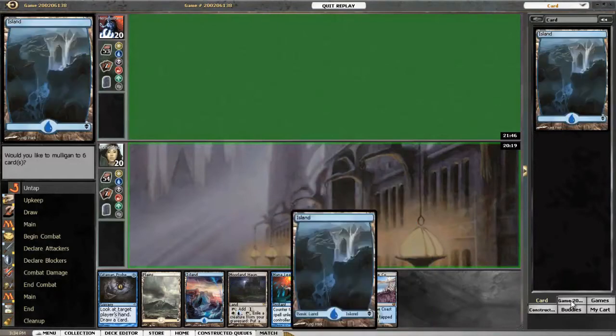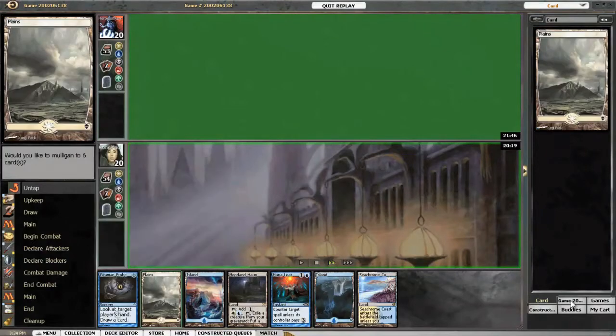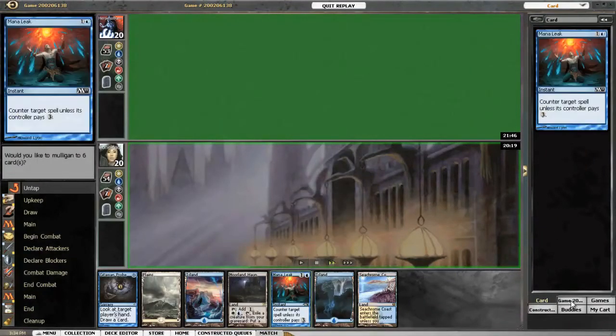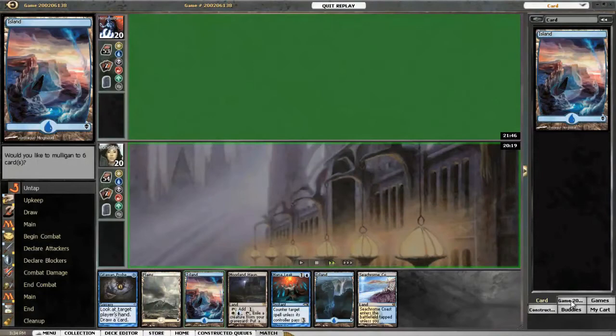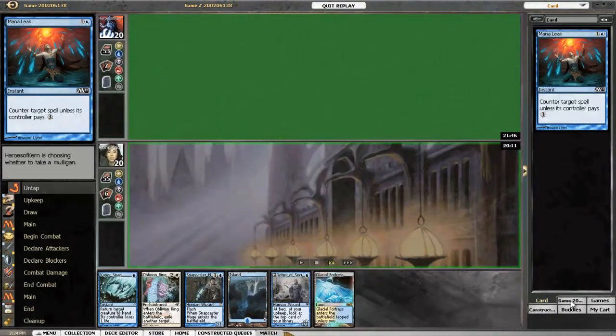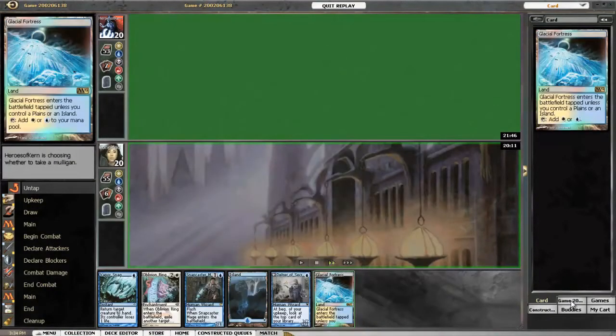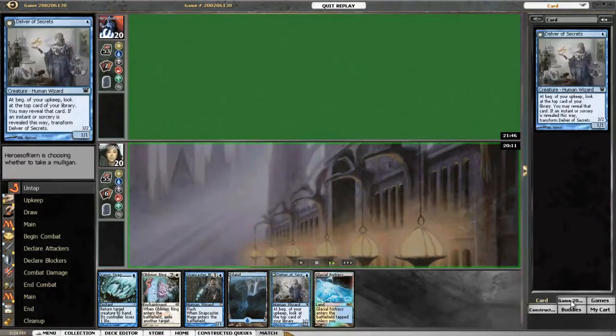Also, it's worth noting that this is my 7-card hand, which is pretty terrible, even though I'm on the play. I've got 5 lands, a Mana Leak and a Gitaxian Probe. This hand doesn't do anything, so I'm going to mulligan this hand. And I'm going to get Vapor Snag, Oblivion Ring, Snapcaster, Delver, and 2 lands. This is a much better opening for this matchup, especially since I'm on the play and I have this Delver of Secrets, so I can potentially play more aggressively and try to steal a game just being Delver.